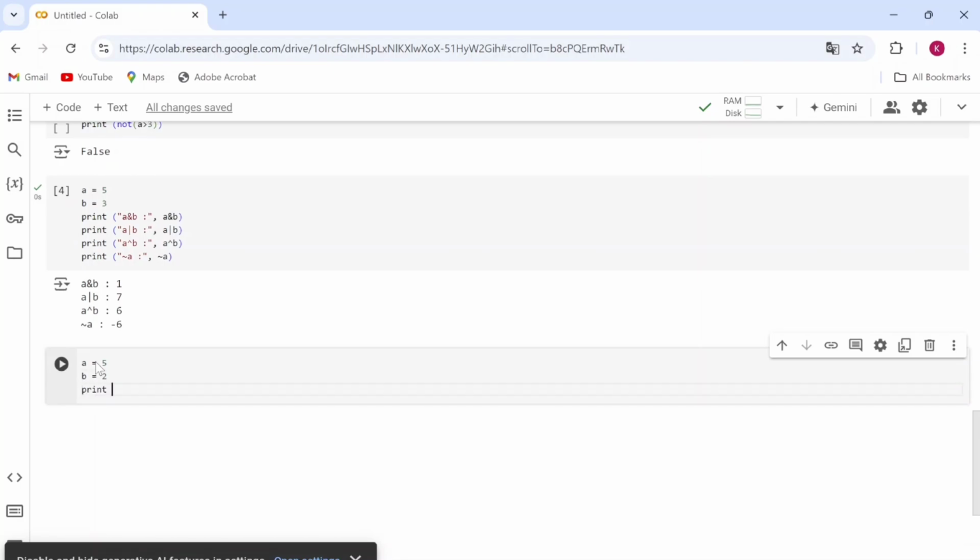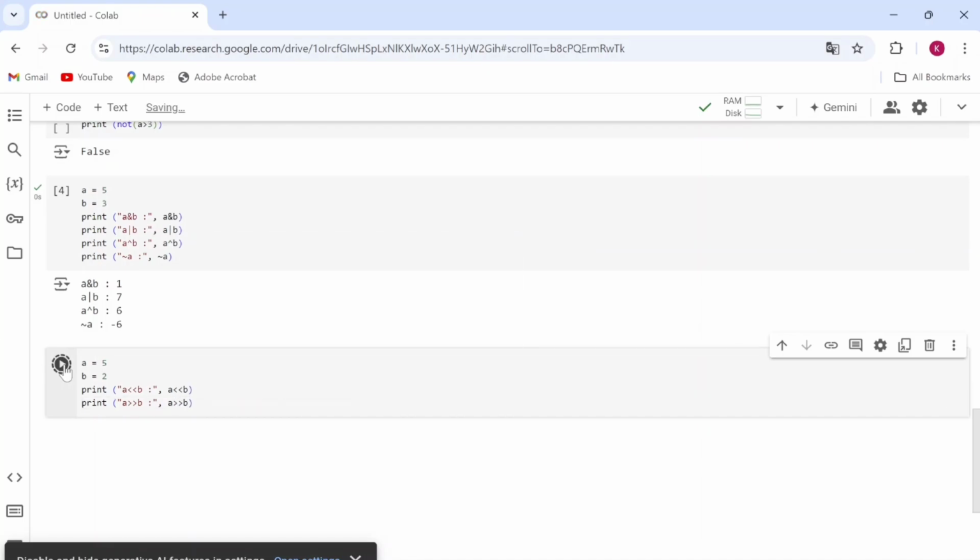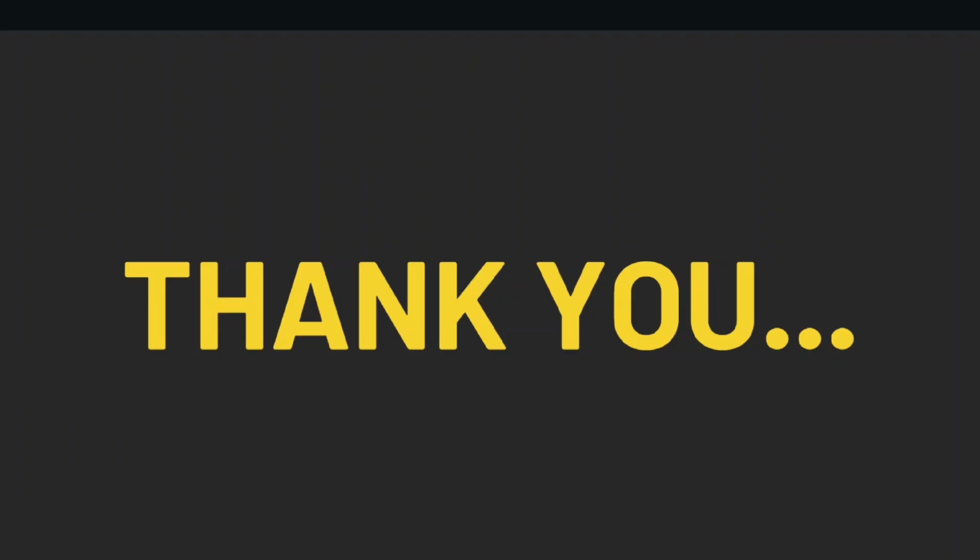Now we'll print A left shift B, comma A left shift B, and then we'll print A right shift B, comma A right shift B. So it will return 5 left shift 2 is equal to 20 and 5 right shift 2 is equal to 1.